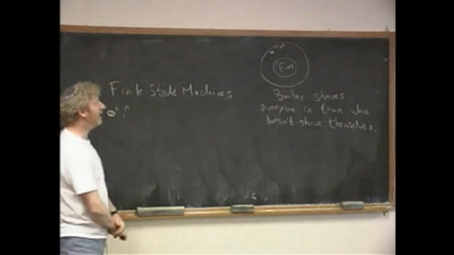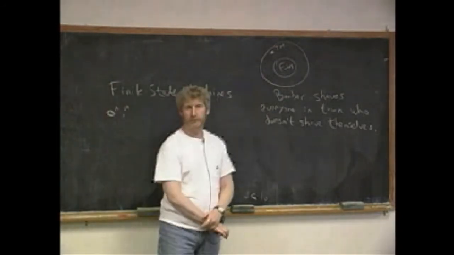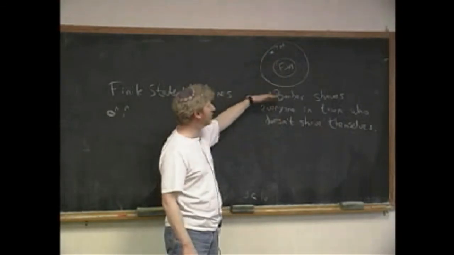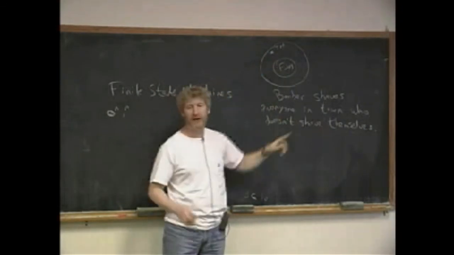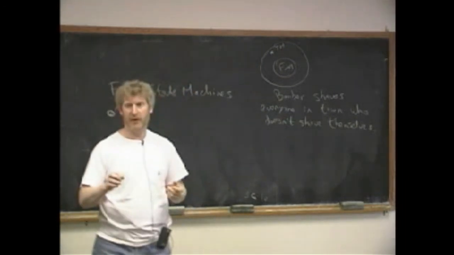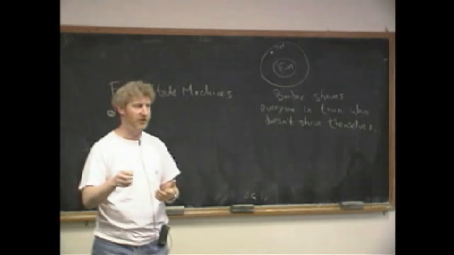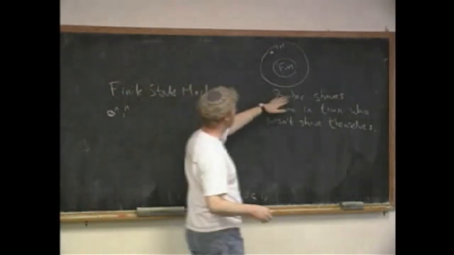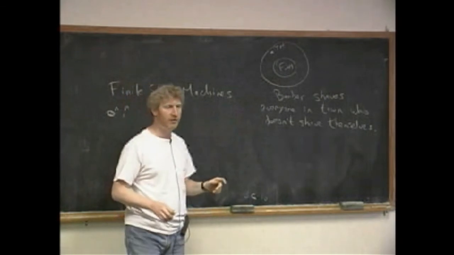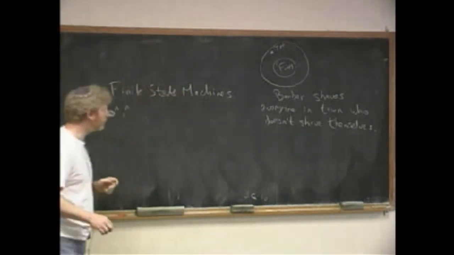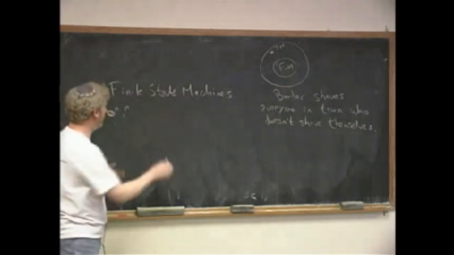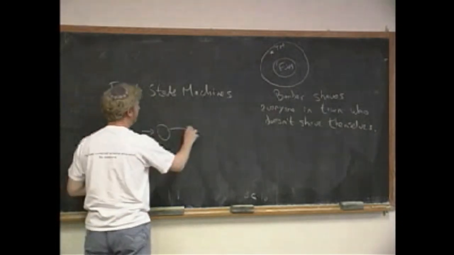All right, now let's shift over to this analogy with a picture of finite state machines and Turing machines. Instead of barbers shaving themselves, we'll have finite state machines that are accepting strings. Accepting strings is going to be like the shaving, and the barber or the people are going to be like the machines. Okay, that's the analogy. All right, the first thing we need to think about is what's a finite state machine? You all know what they look like, something like this.